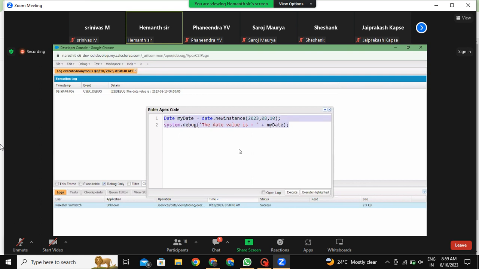Tomorrow we will see in depth all the date related data types. After that we will discuss some string related methods. Those things also we will discuss. After completing those, we will move on to the object data type, because if you are not clear with data types, you cannot do anything in Salesforce. Okay? Fine? If needed or not needed, that point is ruled out.